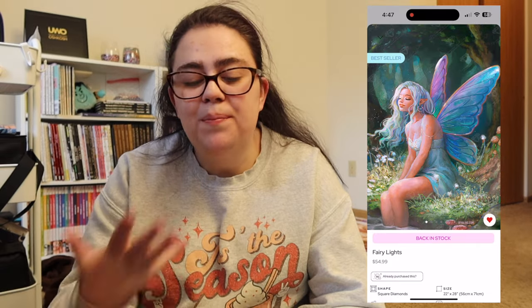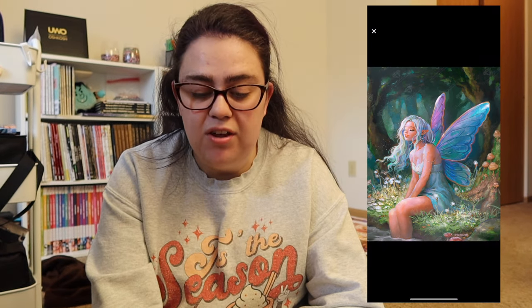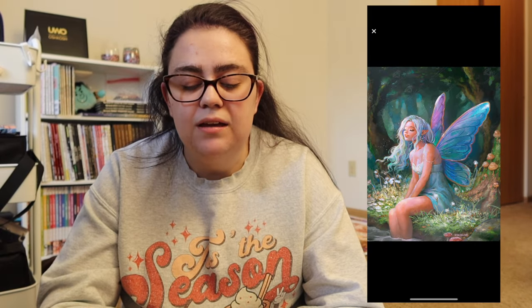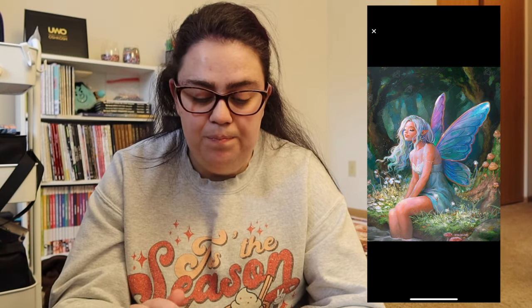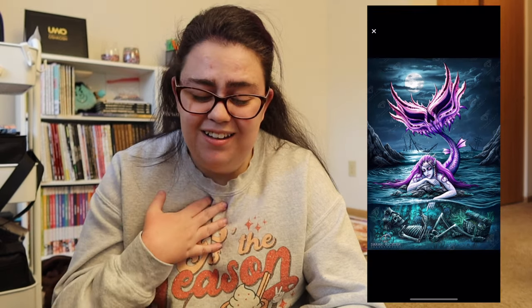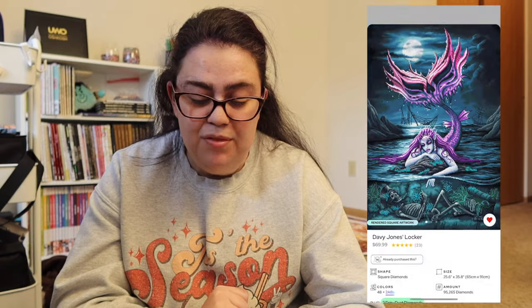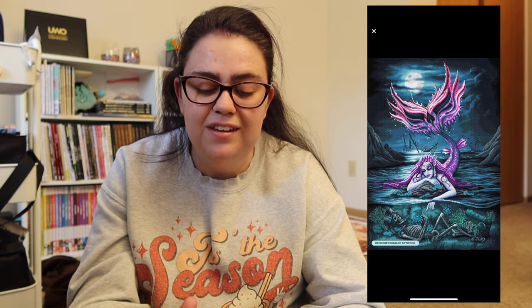Then I have an Ivy Dolomore that I don't know why I haven't picked up yet — it's literally in stock. This is Very Light and it's the only Ivy Dolomore left on my wishlist. I've picked up the rest. This one was kind of my least favorite of the ones I wanted, so that's why I'm holding off. It does look like a ton of greens but it looks fun. Then we have Davy Jones Locker by Sarah Richter — it's really kind of creepy and I love it. I love the mermaid, I love the skeleton. The pops of purple are really really cool.